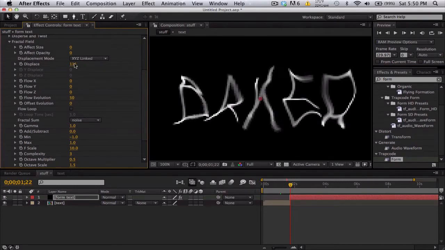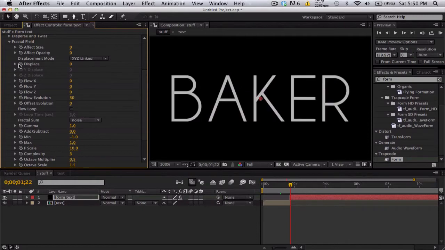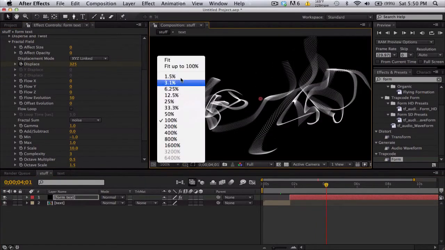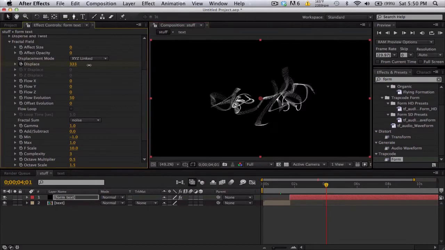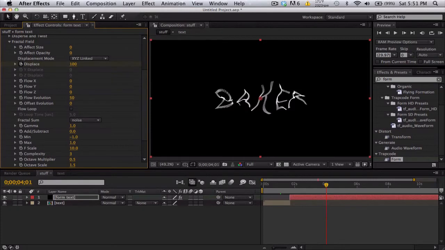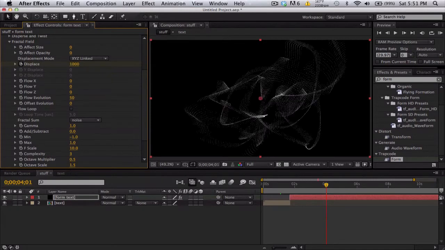There we go, there's our smoky effect. So I'm going to keyframe the displace right here, move forward maybe 2 seconds, and I need to crank this up a lot. I want this to be really out there, up to 1,000. I think I use pretty close to 1,000. I'm just going, oops, 1,000.